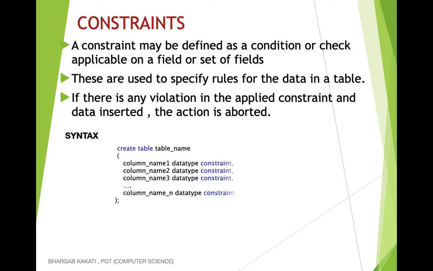So this is basically the syntax on constraints. All of us know how to create a simple table in SQL. If we want to give the constraint, generally just after the data type, we will write the name of the constraint which we are going to apply. Remember, a constraint is some kind of condition or check which is applicable on a field or set of fields. Basically, it's a kind of restriction that is given for data insertion.